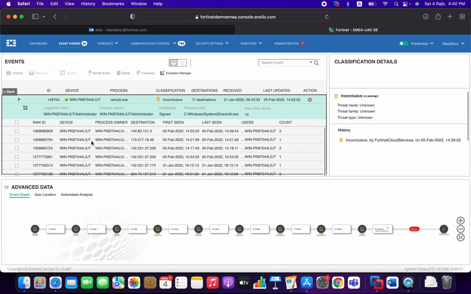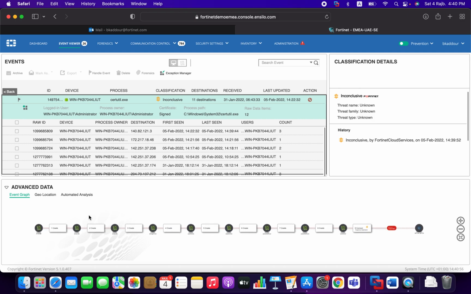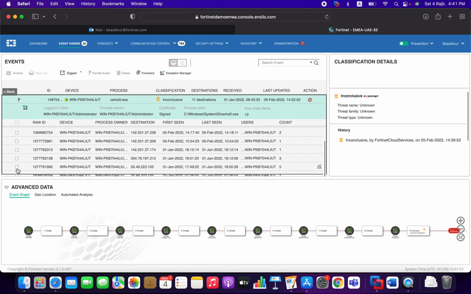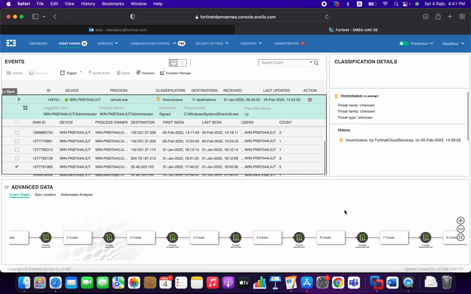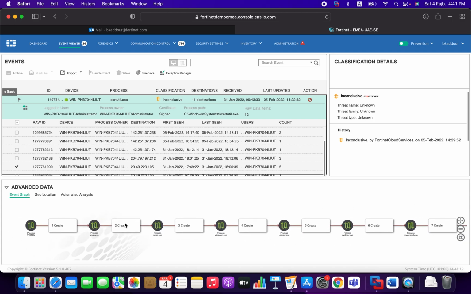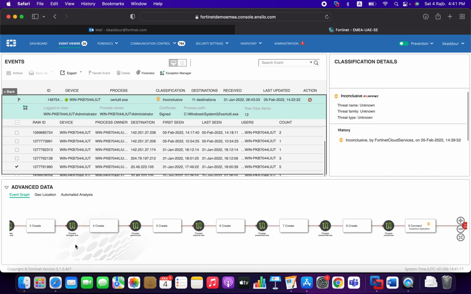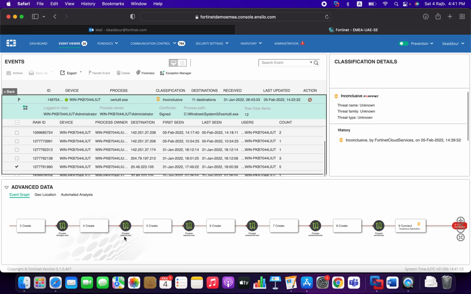So before doing so, let's explore the event interface here, or the event viewer interface. If you click on a specific host or specific event, we've got here a graph that shows the process hierarchy. Here it tells you that the SMSS, which is responsible for session management, started the Winlogon. The Winlogon, which is responsible for Windows logons and initializing the user profile, will start the userinit. The userinit will load the user profile, which will start the process explorer.exe.